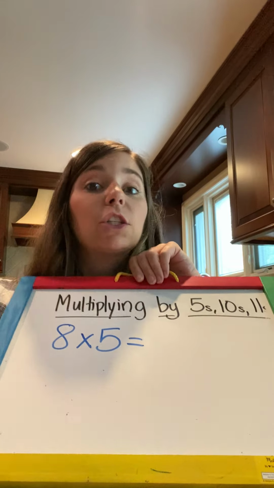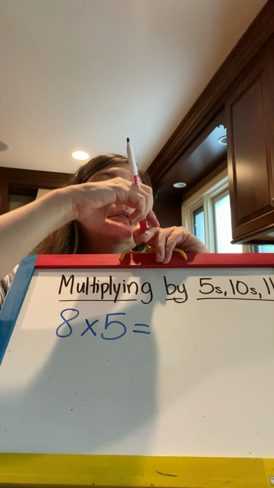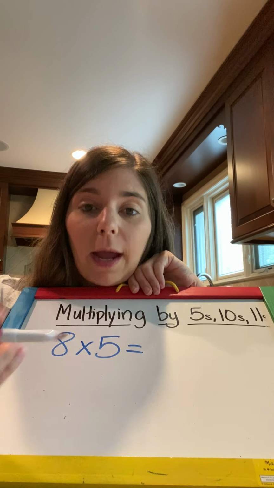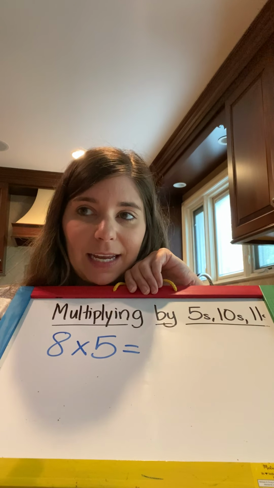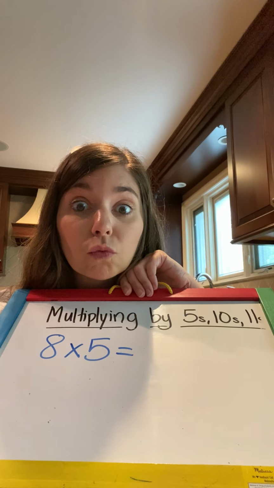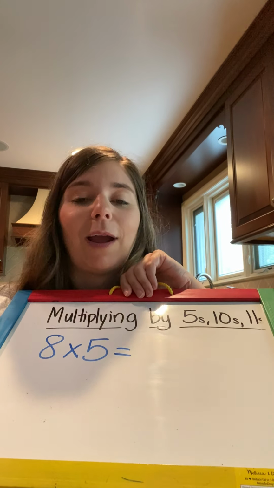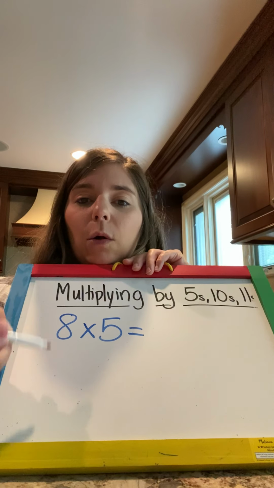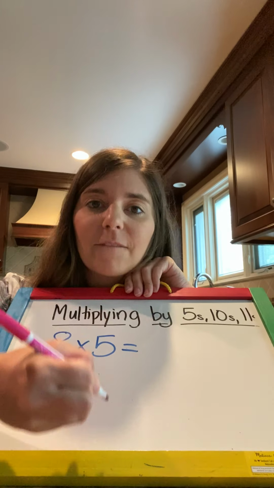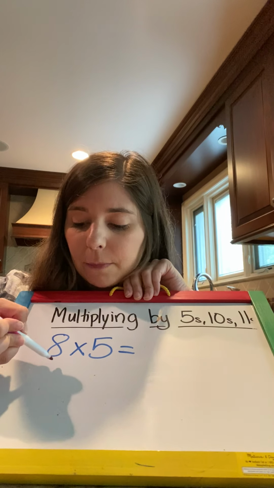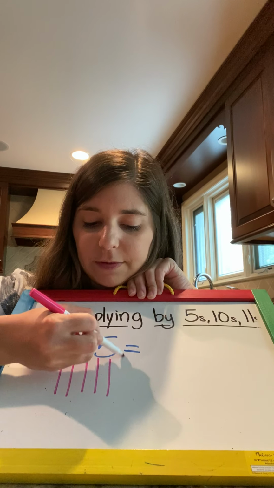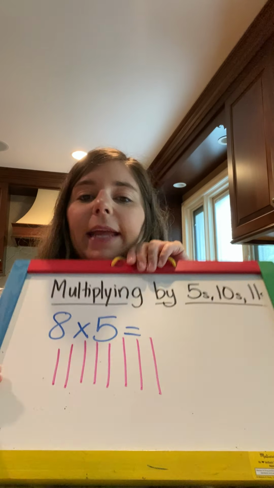Now, I also like to show you this because sometimes using our fingers can get confusing, okay? Or if it's bigger than 10, we run out of fingers. So then what, do you start on your toes, your ears, your nose, right? So we want to make sure that we don't run out. So we're going to count by 5s 8 times, and we're going to put a tally mark for each time, okay? So I'm going to put 8 tallies. 1, 2, 3, 4, 5, 6, 7, 8. Draw 8 tallies for me.